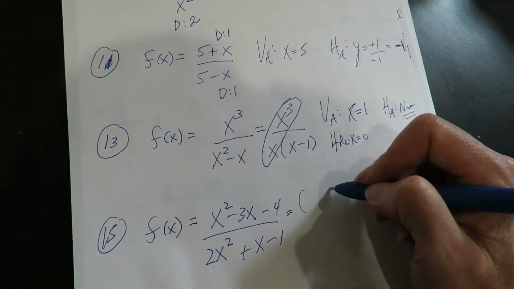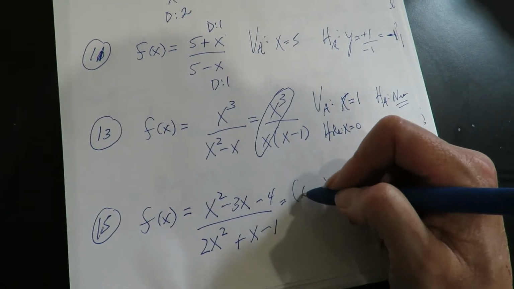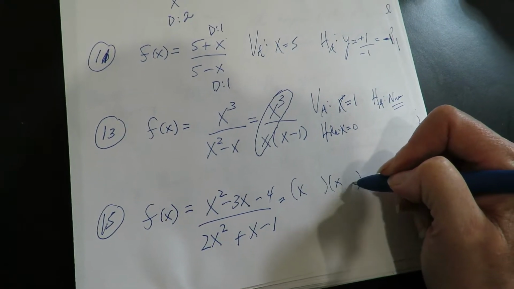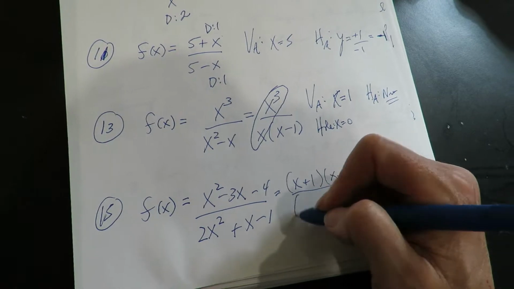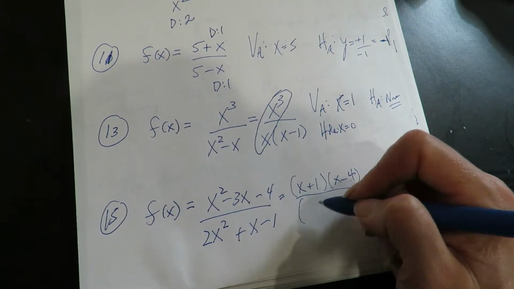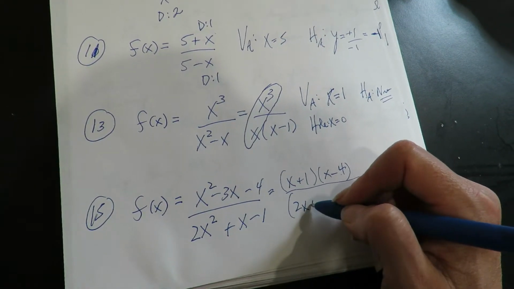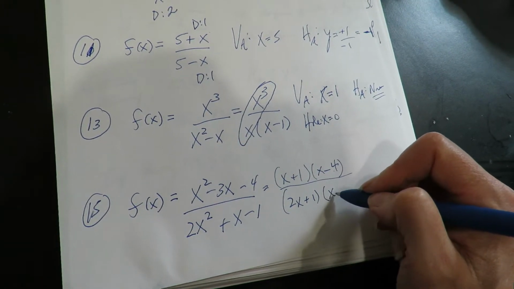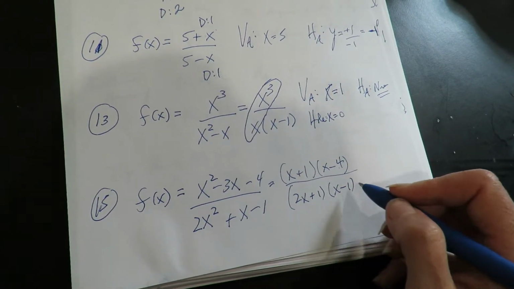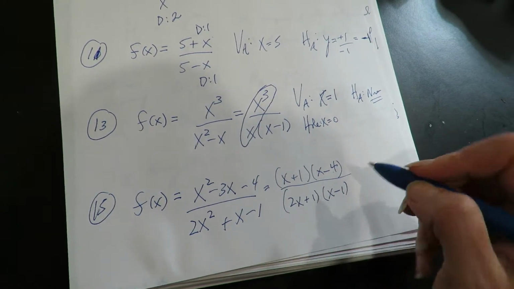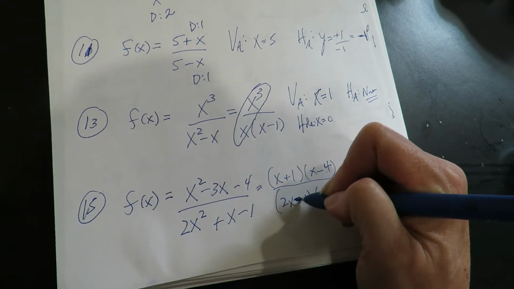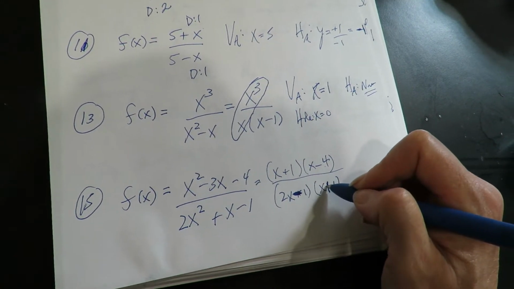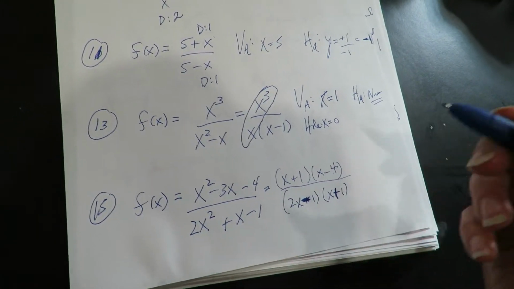Okay, this one I didn't realize I didn't factor, so let me just go ahead and factor this real quick. This looks like this, let's see, 2x plus 1, 2x minus 1. No, I got the signs backwards. It's got to be positive 2, positive 2 minus 1. Okay.